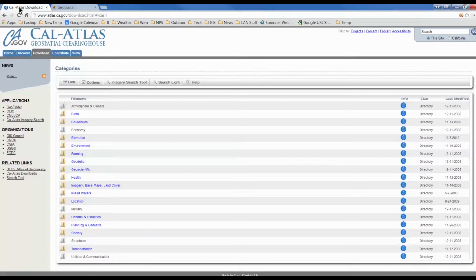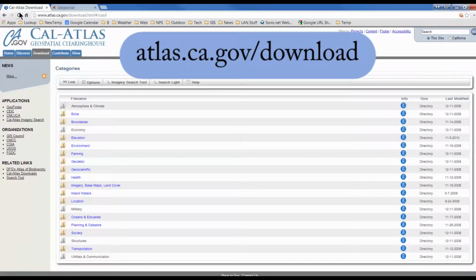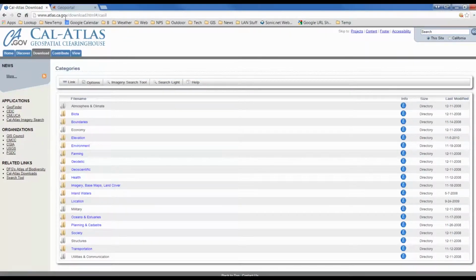Here, you'll browse to atlas.ca.gov/download, where you'll see a fairly familiar folder structure with names indicating what's in that folder. Again, you'll want to explore a bit and become familiar with it. Our primary interest will be in the Imagery, Base Maps, and Land Cover folder.